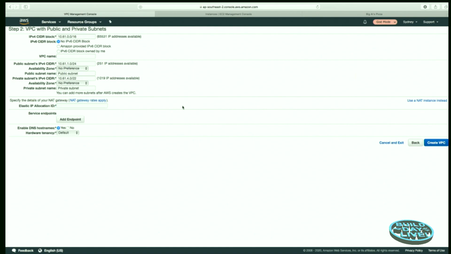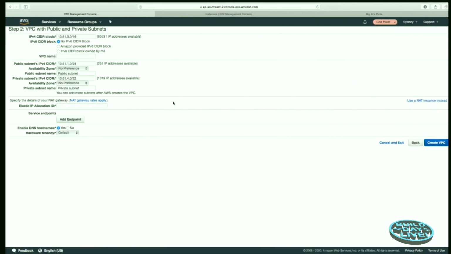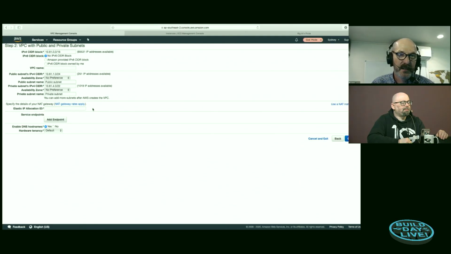We don't have an elastic IP allocation already. That's going to stop us from completing this. So we're not actually going to be able to complete this wizard because we haven't already got an elastic IP. You'd have to set that up beforehand. So even the wizard doesn't do that for us. That's kind of disappointing that the nice hand-holdy wizard leaves out the elastic IP allocation. That's not hard to do. It's a few clicks back in the console if we went back.